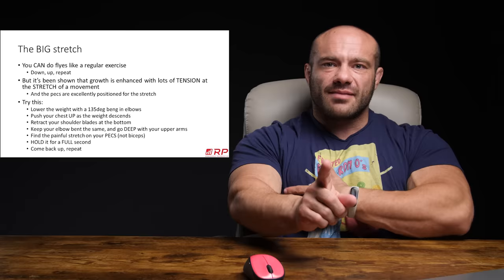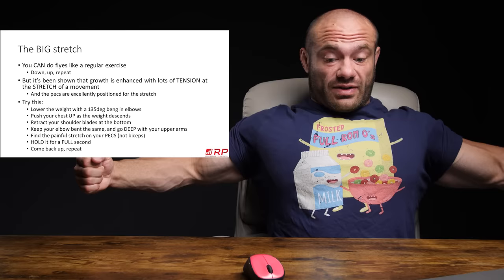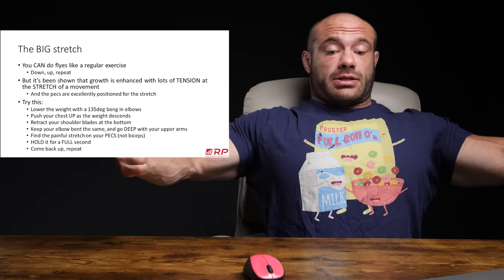You're going to develop a painful ripping stretch through your pecs — down to where the pain is nice and high — and you really can't retract anymore without losing a ton of tension. Keep the chest up and hold that position for one full second. It's going to look like this: big chest, big tearing, and then just gently come back up and repeat.